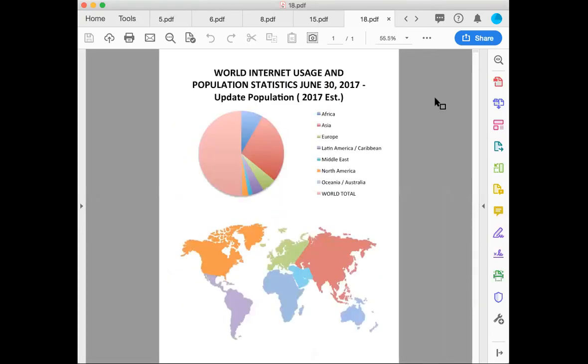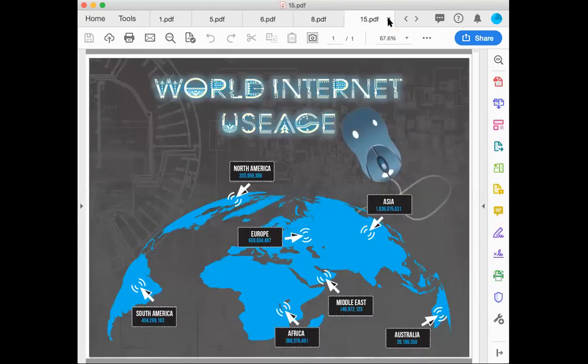Okay, here's one showing you a pie chart with the world regions on the right. The only issue with this one is it's not really specifically telling you the totals or percentages, which would be nice to see along with the visual. It's like, what am I looking at? Just be as clear as possible.